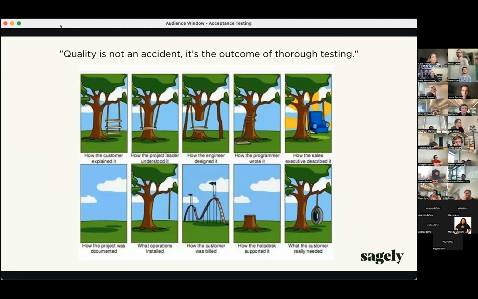We want to make sure that however our users explained it is how we're actually translating that into requirements, building our tests, building our code, and reviewing it down the road. So we want quality to be part of every single part of our process and to commit ourselves to a really high standard.